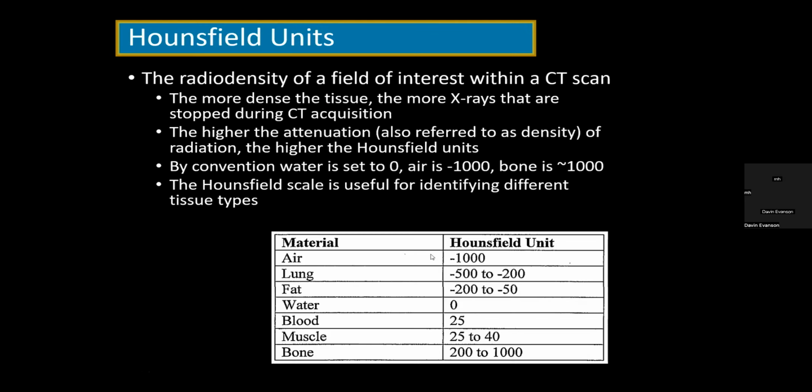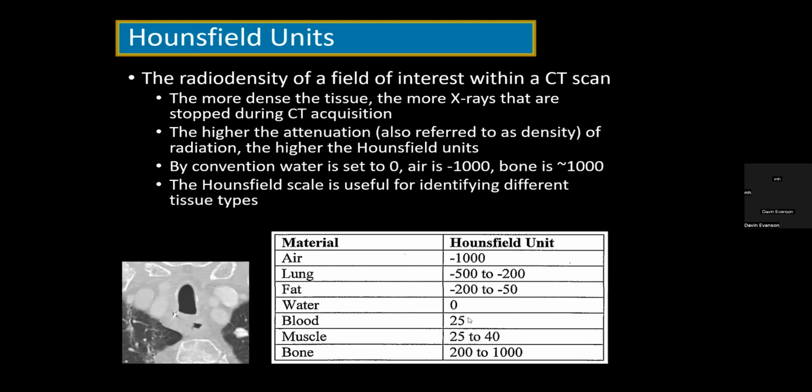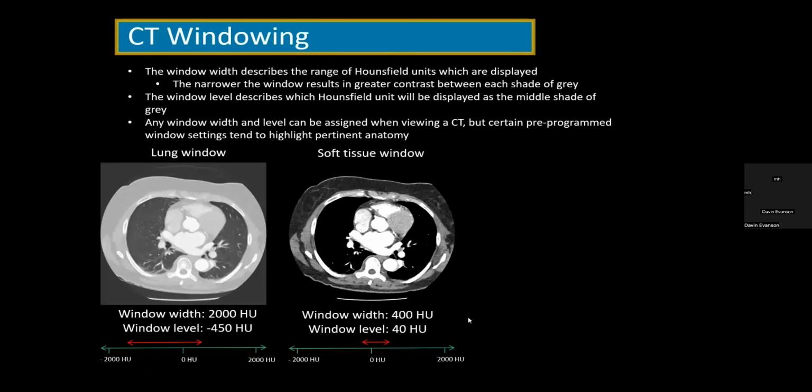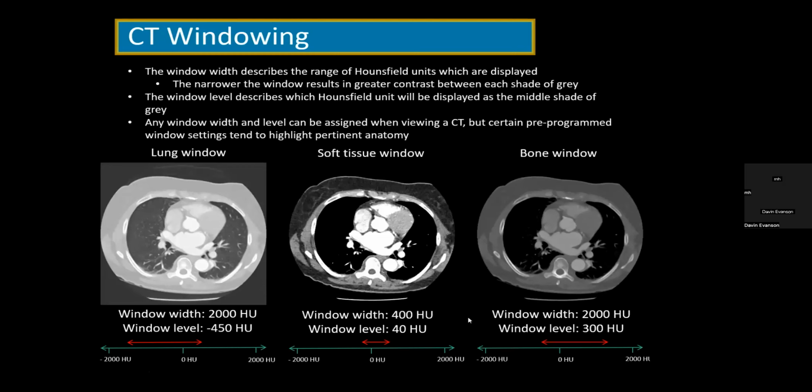So I hope everyone understands Hounsfield units. This is a measure of CT density going from -1,000 for air to +1,000 for metal or bone. Water is 0, fat is -100, blood will be about 30. So this has been shown on earlier videos, but a nice review. There's our fat, -100. And then we can use this to window. Basically, you're just changing where you want your grayscale. If you want the negative numbers for lungs, that's lung windows. If you want soft tissue windows or bone windows, all we're doing is manipulating the grayscale.